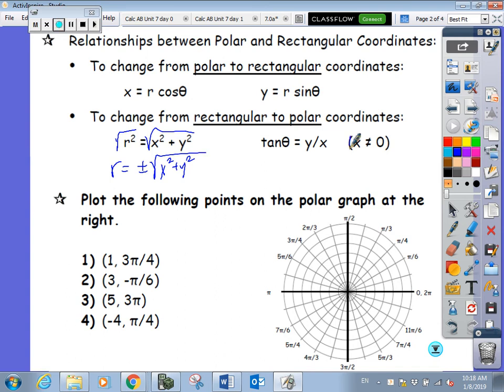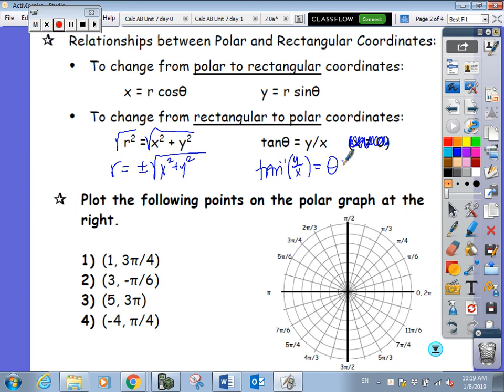Now, this says x can equal 0. Let's take that out because x can be 0. It's just undefined. So if x is 0, we're just looking for the points up at pi over 2, 3 pi over 2, negative pi over 2. So it is possible for x to be 0 because there is an angle where tangent is undefined. And that's just at the top and the bottom of the unit circle. This one we would just solve. So this goes back to unit 3. The inverse tangent of y divided by x is going to give you your angle.